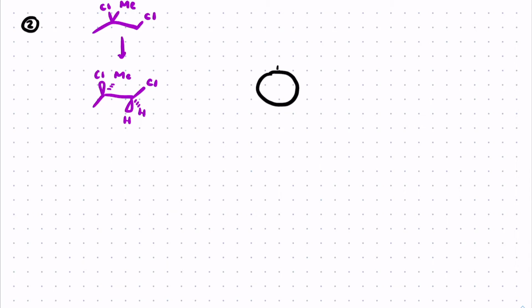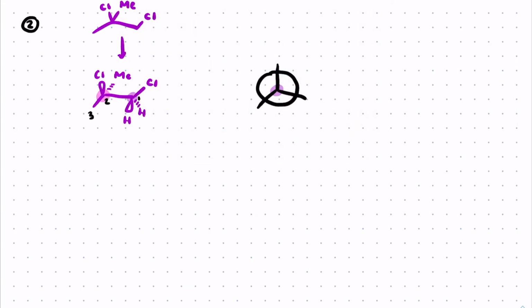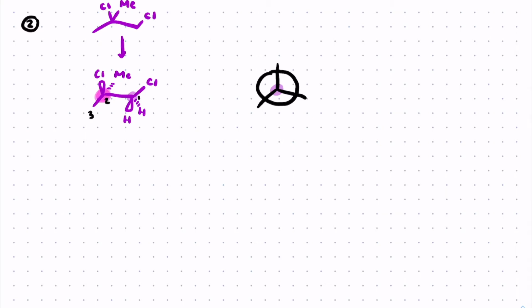I'm calling this carbon 1, this carbon 2, this carbon 3. So we got carbon 1 in the front. I'm going to highlight it. So this is carbon 1 and this is carbon 1. And then in another color, I'll highlight the back. So the pink is the back carbon, and that is this guy back here. So this is carbon 2. So carbon 1 is purple highlight, and carbon 2 is the pink highlight. So now let's just start throwing things onto this Newman projection, right? I forgot to finish setting it up. There we go. So let's just start throwing things onto this Newman projection.